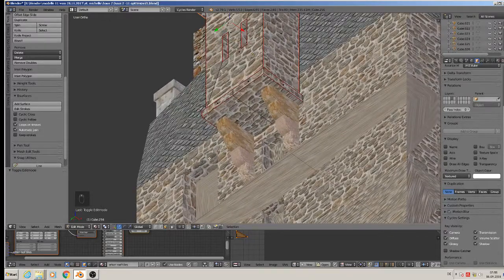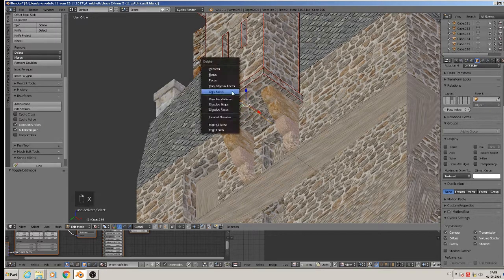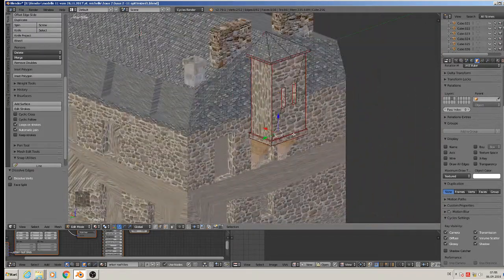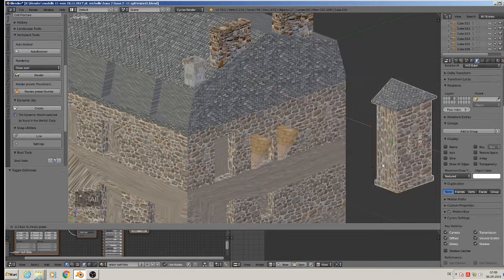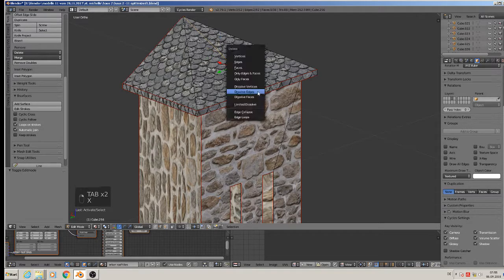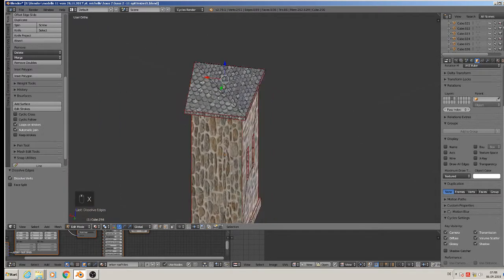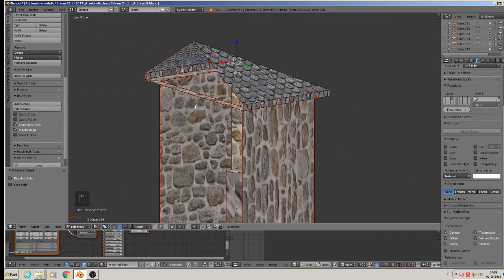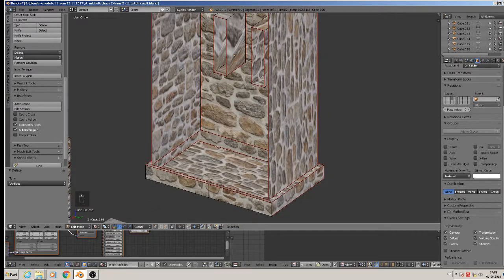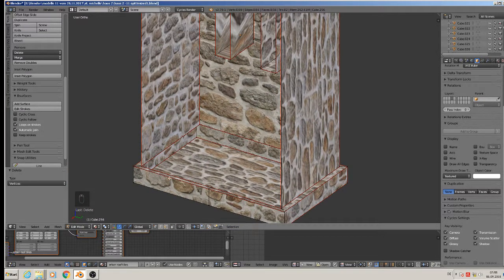That here is unneeded. So we take that and that, dissolve that. That's good. We must see it from behind. And this here is unneeded. That here too. That here too.